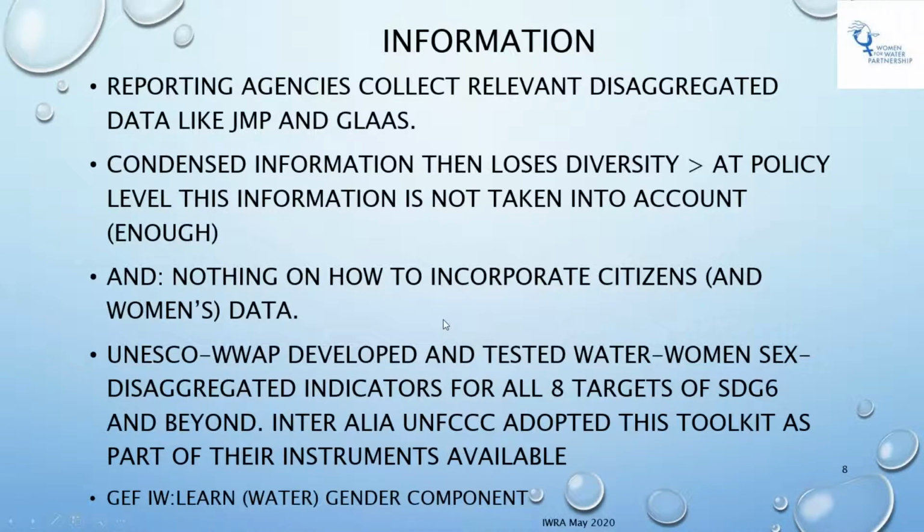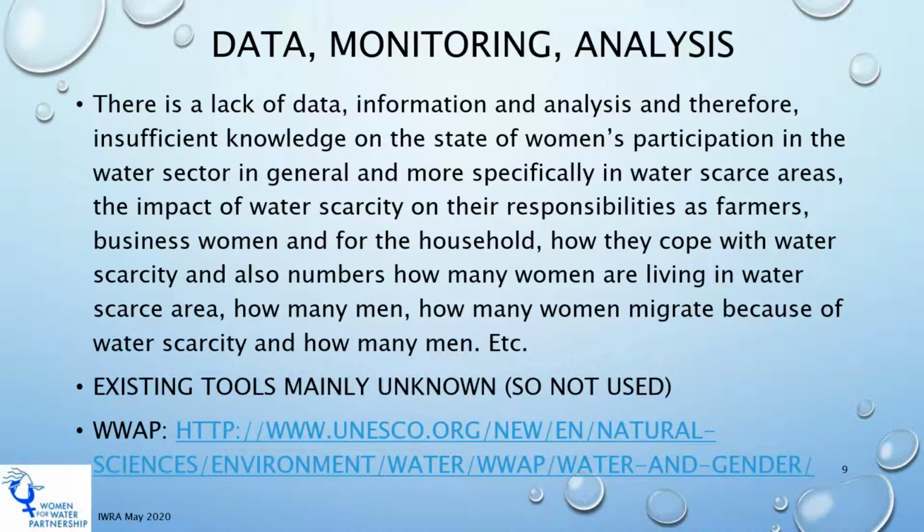There is a wonderful program conducted by UNESCO WOP that really developed methodologies and indicators to do this kind of thing. So there's a lack of data. We need a lot more data, not just on the numbers, but also on how this works out. If women are there, can they speak? If women are there, is it recorded? If women are there, are their advices taken into account? So it's both quantitative and qualitative data.